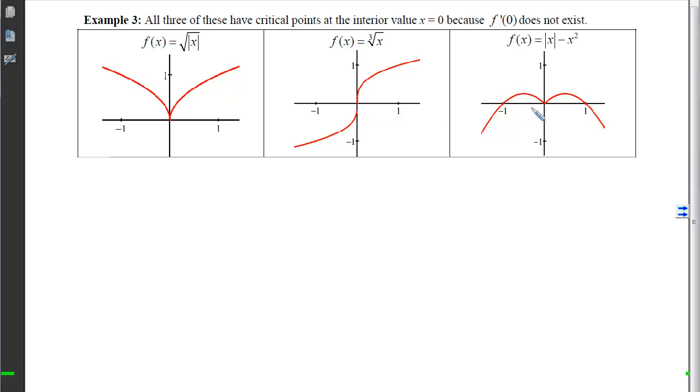On this last one, we again have a corner, so this will be a candidate for an extreme value, and we can see that indeed, even though the derivative does not exist, we do get a lowest y value of 0 occurring at 0. We can also see that we have horizontal tangents occurring here, which means that we will get a possible max or min, and looking at the picture we can see that we've got local maxes at both of these places. We also have absolute maxes at both of these places.